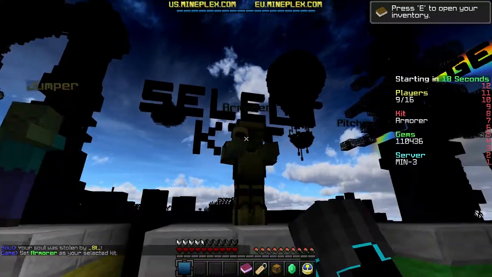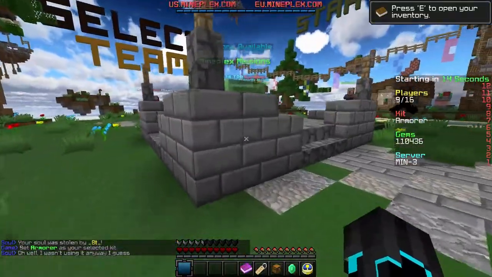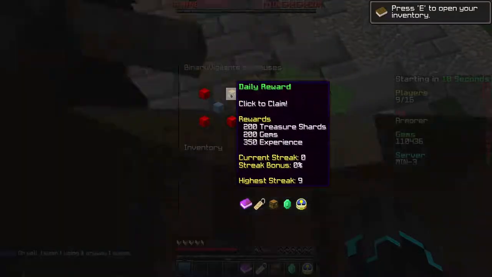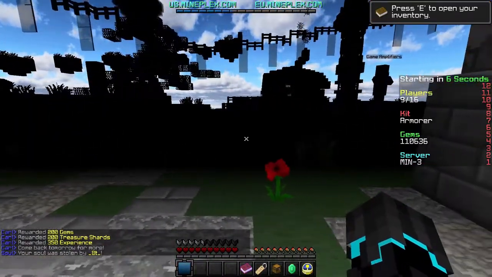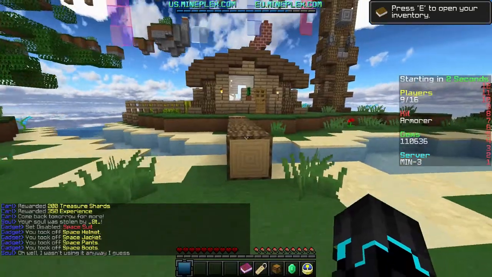I'm going to select the armor kit that I have bought, and we'll see how this game goes. We are starting in 12 seconds. Let me just claim my daily reward. I don't know why I keep getting blinded, but that's okay. That's fine.